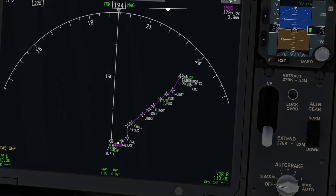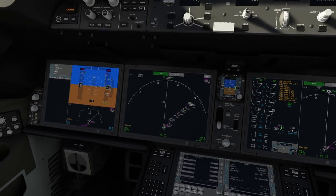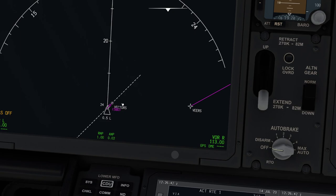Now, if you look at my little journey here, you'll notice we're going great. But notice, we still have a discontinuity. This is one of the reasons why you have to be so careful when you flight plan. You'll see there's nothing getting us from what we have called vectors to something called veers. That's because this is a vectored specific departure procedure.